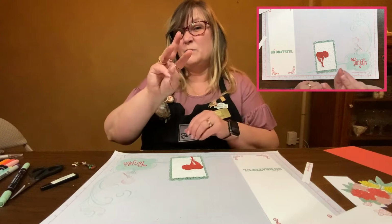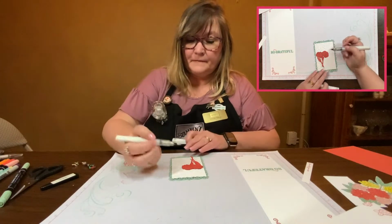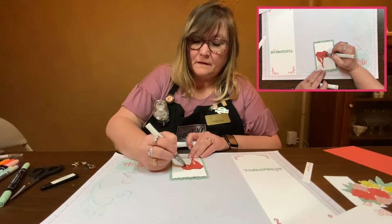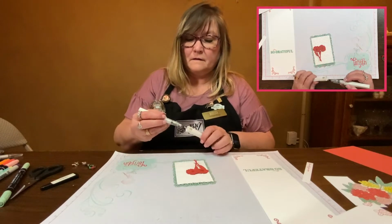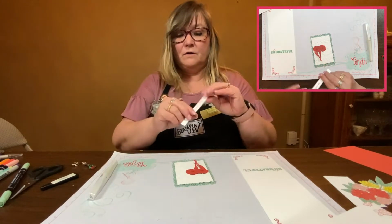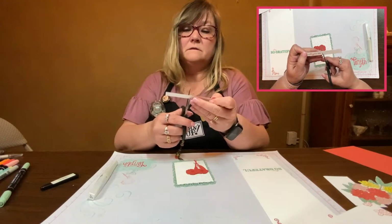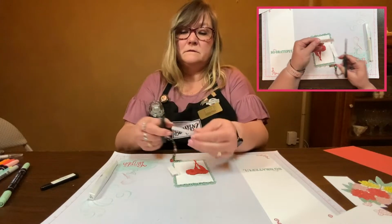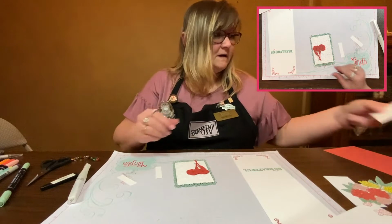And I want to add some Wink of Stella. So Wink of Stella. Gives it some shine. Beautiful. So on this piece, we're going to cut that. Right about there. Put some dimensionals behind it.